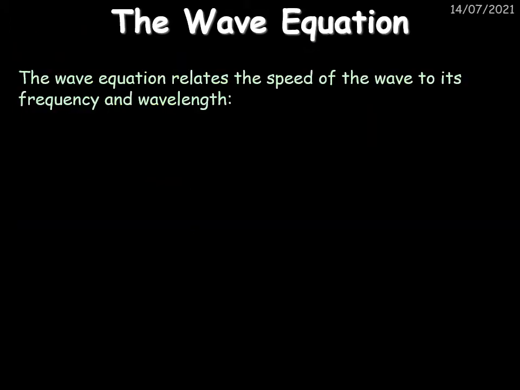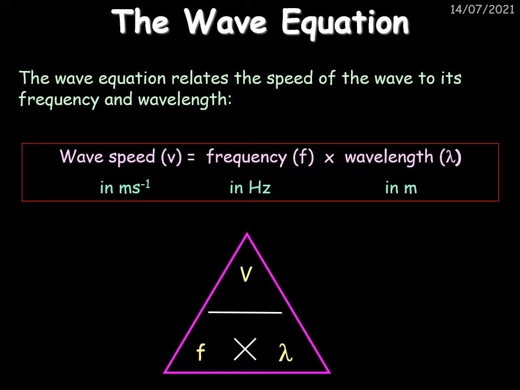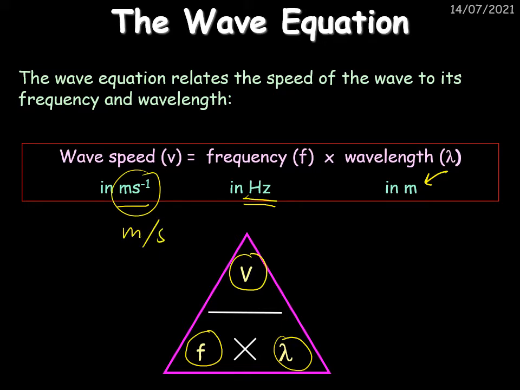Right, wave equation. The speed of a wave is the frequency times the wavelength. And obviously when you put that in a triangle, there you've got your wave speed, v, there you have f for frequency, and there you have lambda for wavelength. Wavelength, and this is the one where you have to make sure you got your units right, in meters. Frequency is the number of waves per second, which is hertz. And wave speed in meters per second, drawn like this, or sometimes by some of you drawn like this. Either one is absolutely fine, meters per second or meters seconds to the -1.